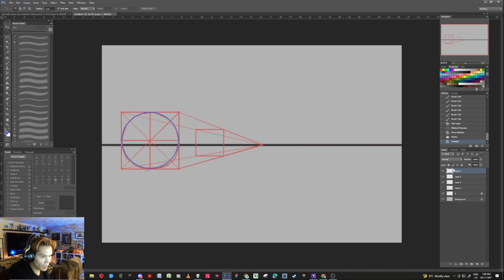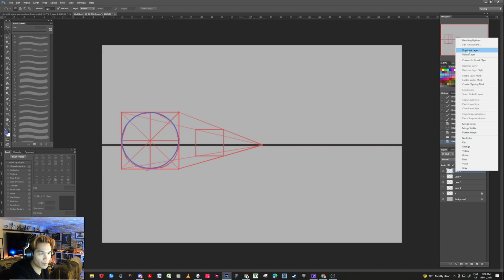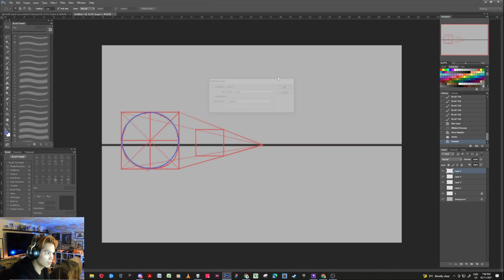So that controls that. So I want to duplicate it. Reason being because we have two ends of the cylinder. So pick the picker tool. All right. So you got the two circles. Hit Control T. You can transform that to fit within the square. So missing a bit. There you go.